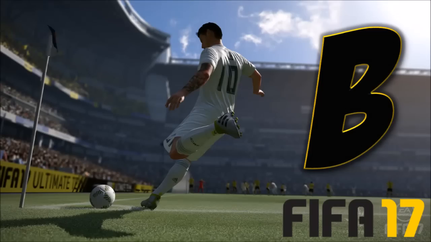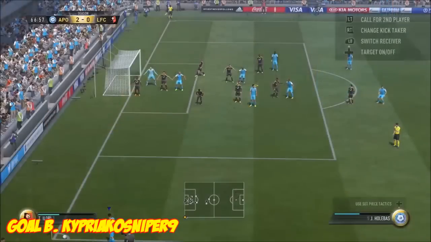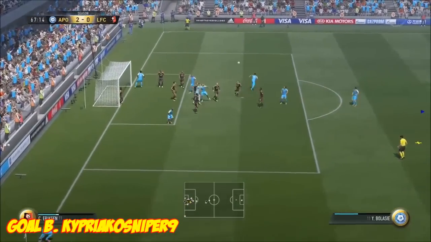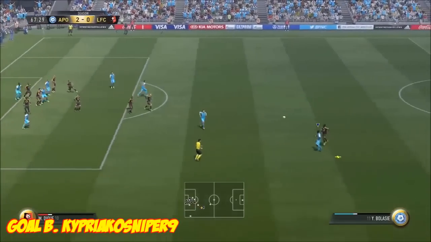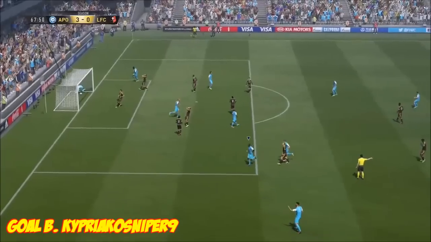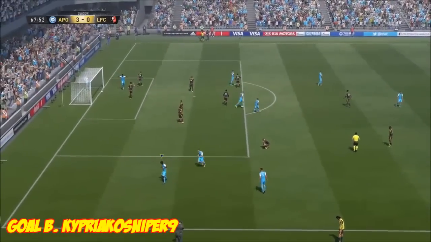Flexibility at its best. Goal B. This is Kypriakos Sniper 9. Looks like it's cleared. Balassi over this ball, and what a strike to make it 3-0.